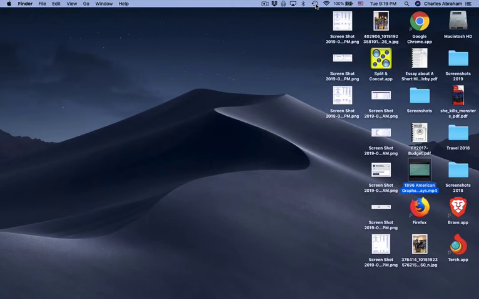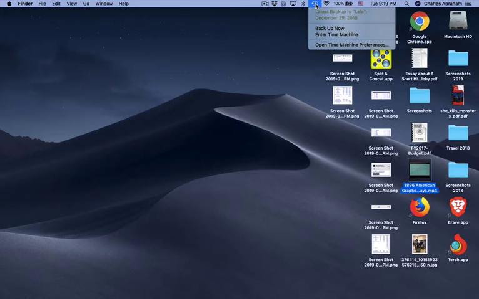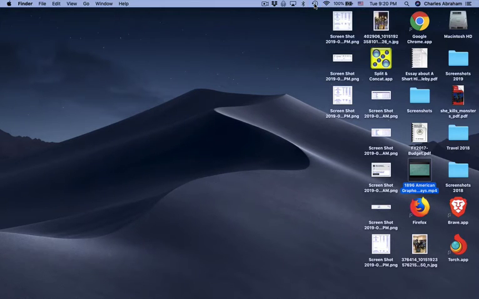This icon right here is your Time Machine backup. I highly recommend that you do that. What you do is very simple. You just take any hard drive and connect it, and you can set it to automatically back up everything that's on your hard drive. And you can be selective about it. It doesn't have to be everything. It can be just what you want it to be. As you can see, I last backed up mine on December the 29th. This is very helpful if something happens to your computer and you have to put in a new hard drive. It's very easy just to reload from your Time Machine backup. That's really all you have to do.